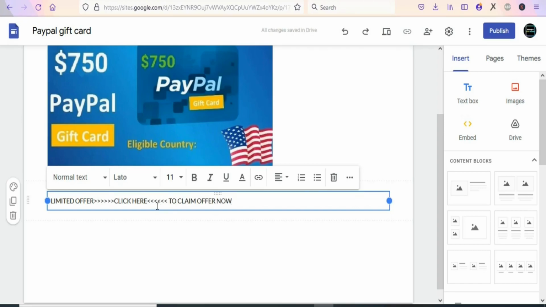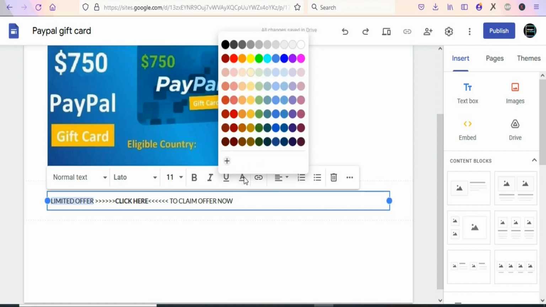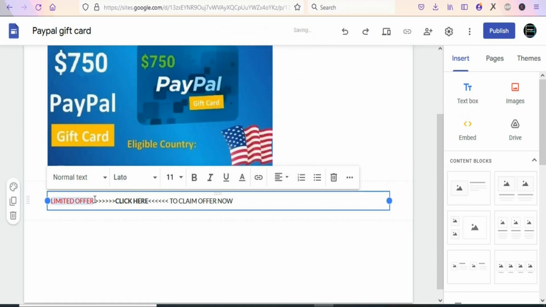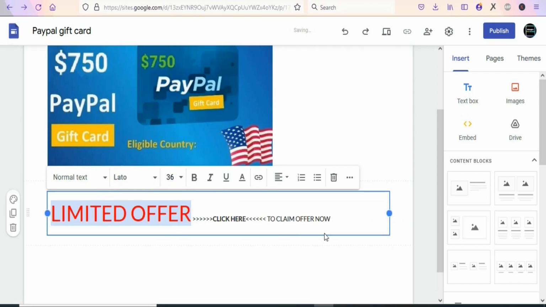Once you type your call to action, let's highlight this one and make it bold. The next thing is that you are going to make this one red. So just come here and then change the color of the text. Click on it, make it red, and we are going to increase the font size of it. You are going to come right here and click on the font. Once you click on the font, let's select 36. I think that is okay. The rest of the text, let's also increase the font size. So right here we are going to select, let's say 18.